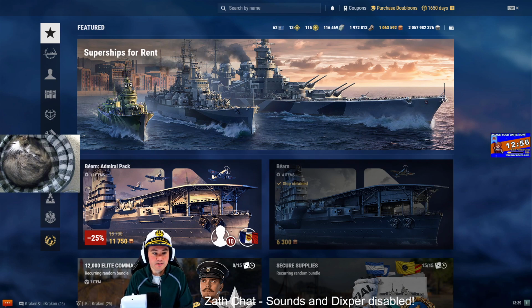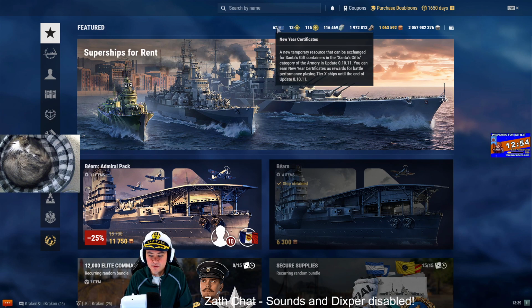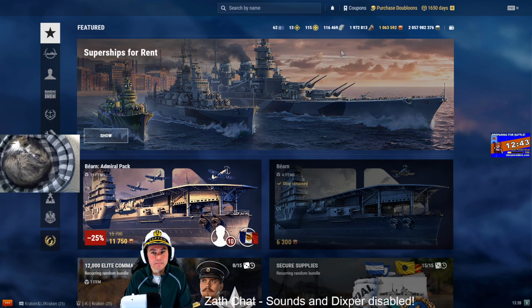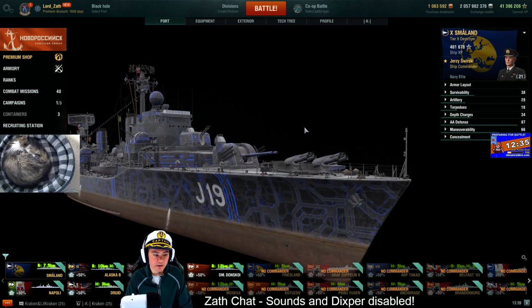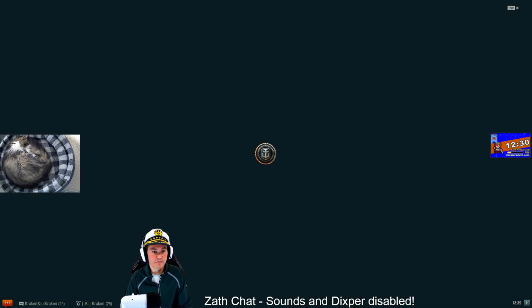So you can exchange those tokens here for Santa's gifts. I believe it's 1 for small, 3 for big, and 5 for mega. Now, basically, my recommendation, of course, is to get all of your tier 10s done, right? And then, of course, if you get other tier 10s in the process, you can pick those up. I'm going to park in the armory.